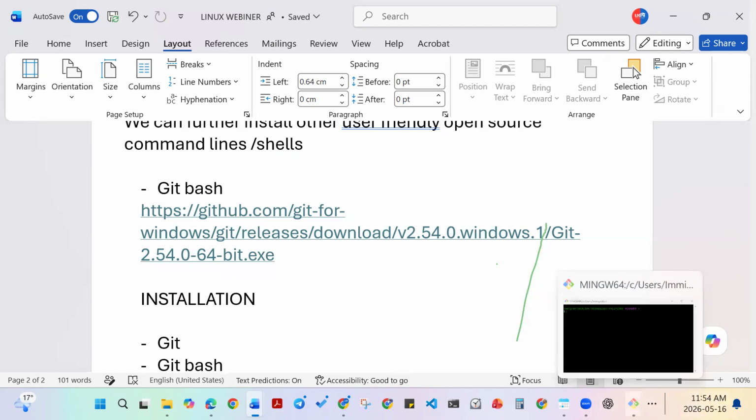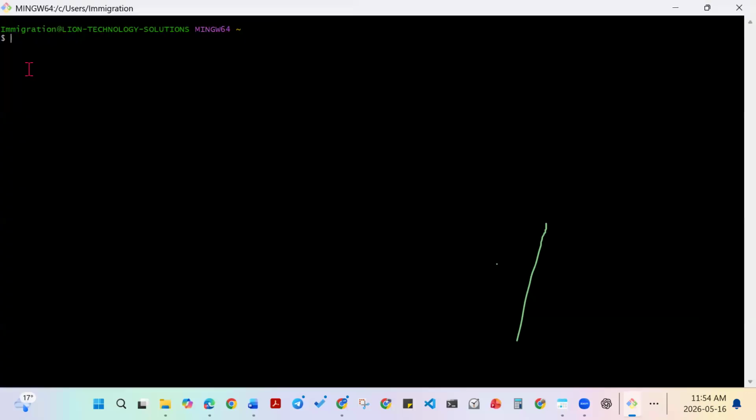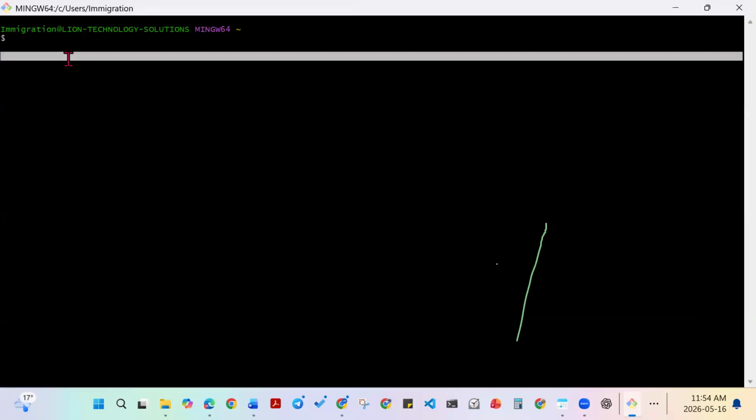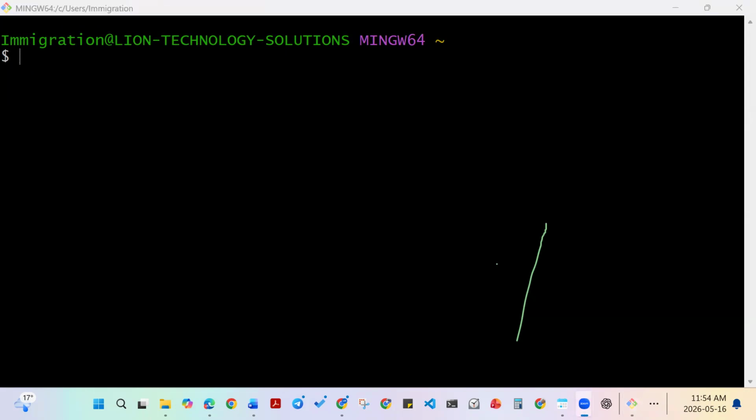So this is my Git Bash. Oh, where is the opening? One second. Looks like it's opening somewhere. Okay, there you go. This is my Git Bash. For many of you, your Git is going to open up like this. Mine just has a very funny title, but see that? This is your Git.